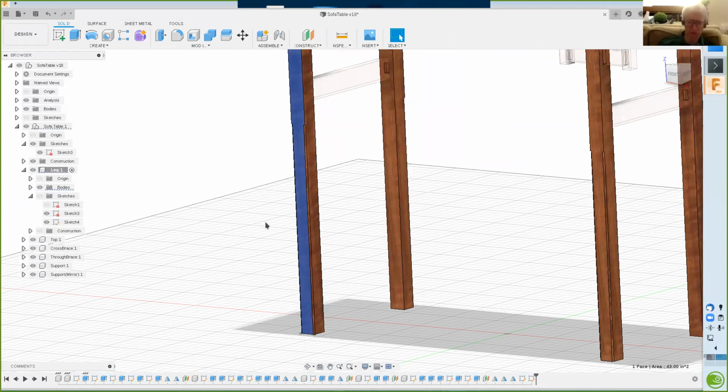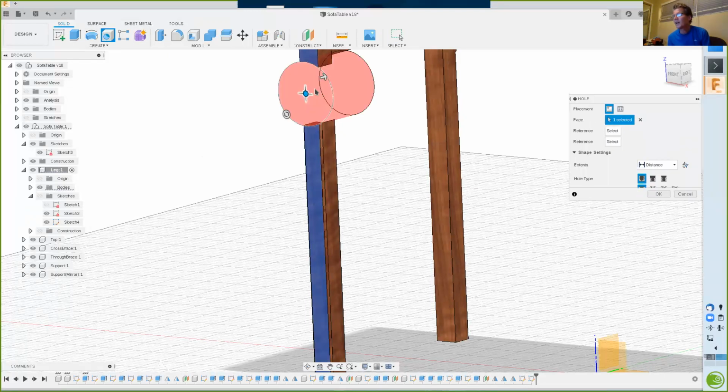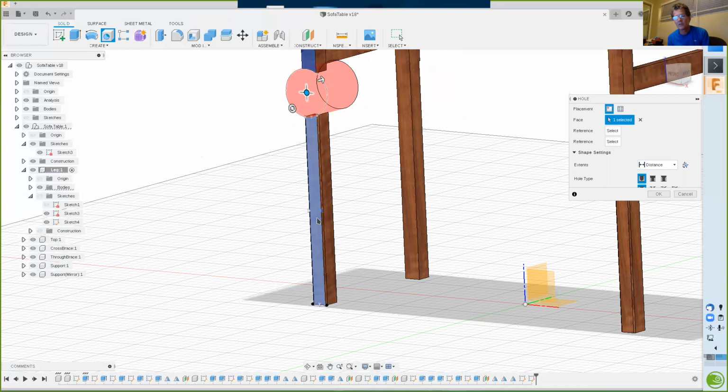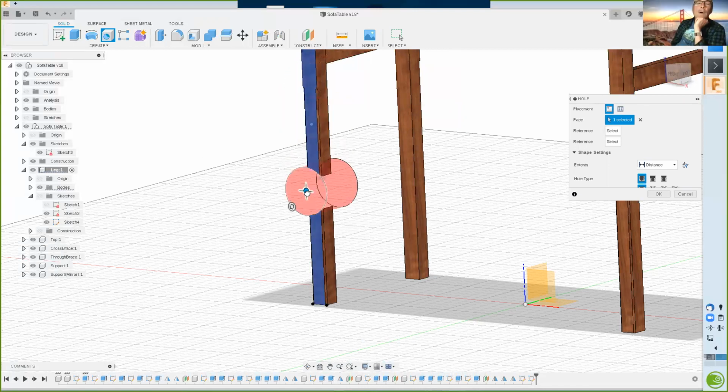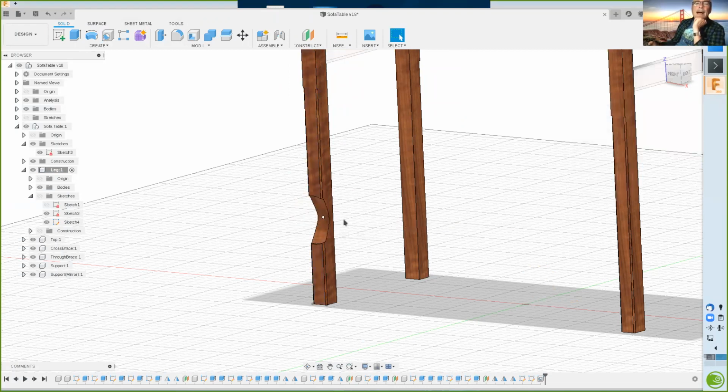I still don't see it. Anyway, the long and short of it is you create a feature on the leg and it doesn't appear in your mirrored objects. Right. Oh, I put in a hole here. Oh, I see. That's your challenge, right? Yeah. Oh, that's good. It's going in the wrong direction.